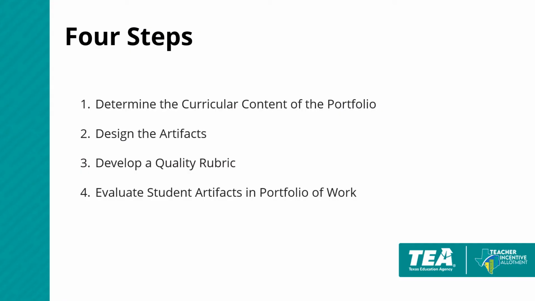So if a district decides that portfolios sound like a great student growth measure for an eligible teaching assignment, they're going to want to use these 4 steps to guide them in that process. So determining the curricular content of the portfolio, designing the artifacts or assignments for the portfolio, developing a quality rubric, and then evaluating those student artifacts in the portfolio of work.